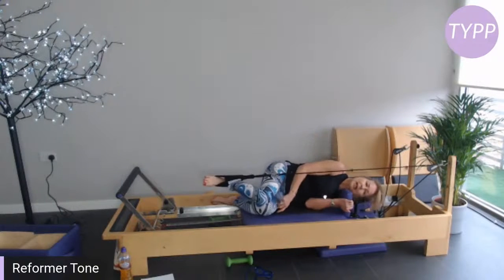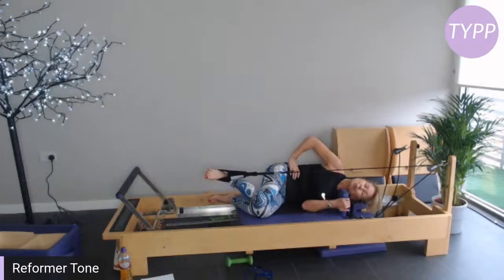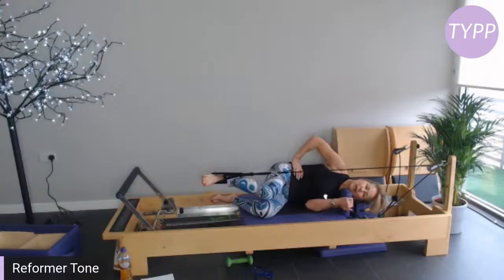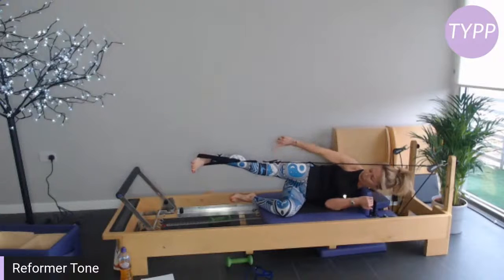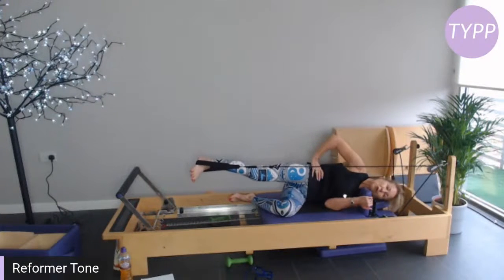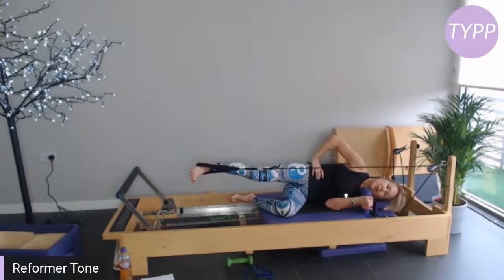So the bottom leg is bent up out of the way. I find it comfortable to hold on to the shoulder rest with this hand. You may find a different position that works for you. So from here, have an inhale, and as we exhale, we're stretching that leg out. Try and get the leg long and straight, top side of the body, straight out towards the center of the foot bar. Hold it there, have an inhale, and exhale as we take it up and down.